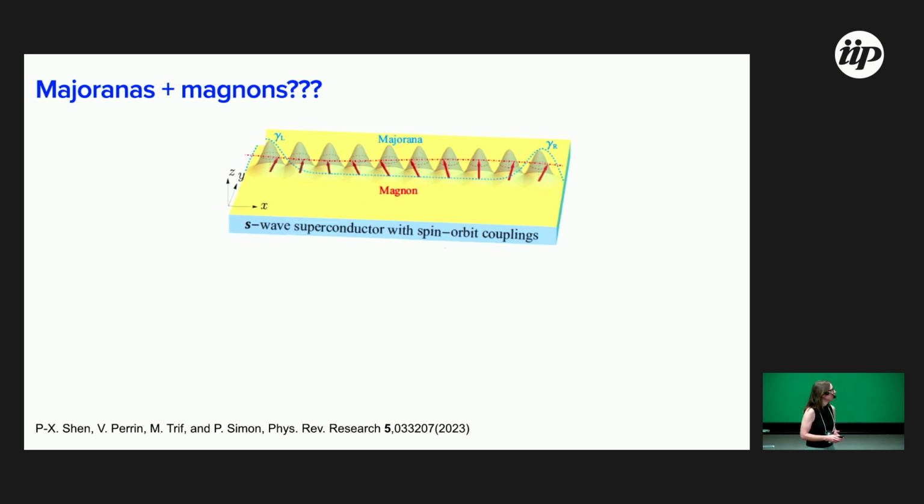is in fact one proposal, this one, in which they have a 2D Rashba system in which they induce superconductivity, and on top of this 2D system, they place magnetic impurities. So there is a coupling between the Rashba system and the magnons here. I'm not going to go into the details here. It's just some kind of motivation for some future work.